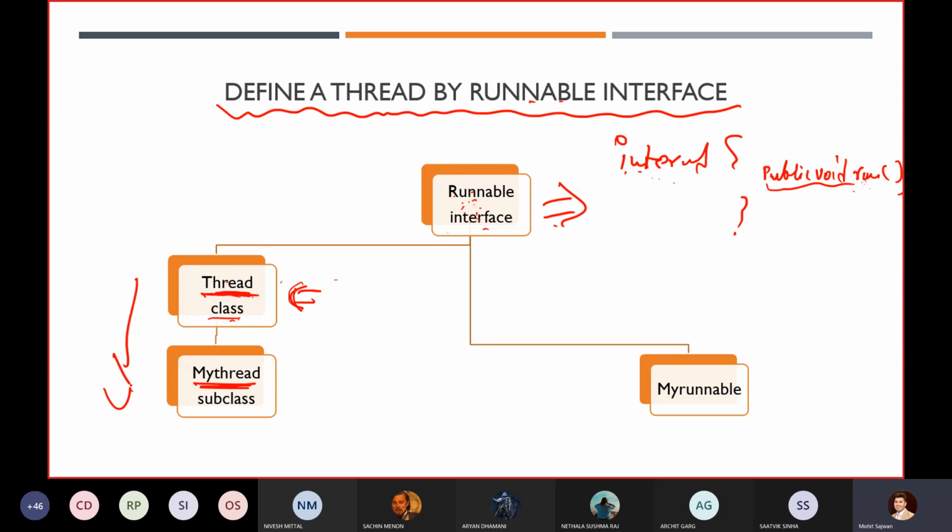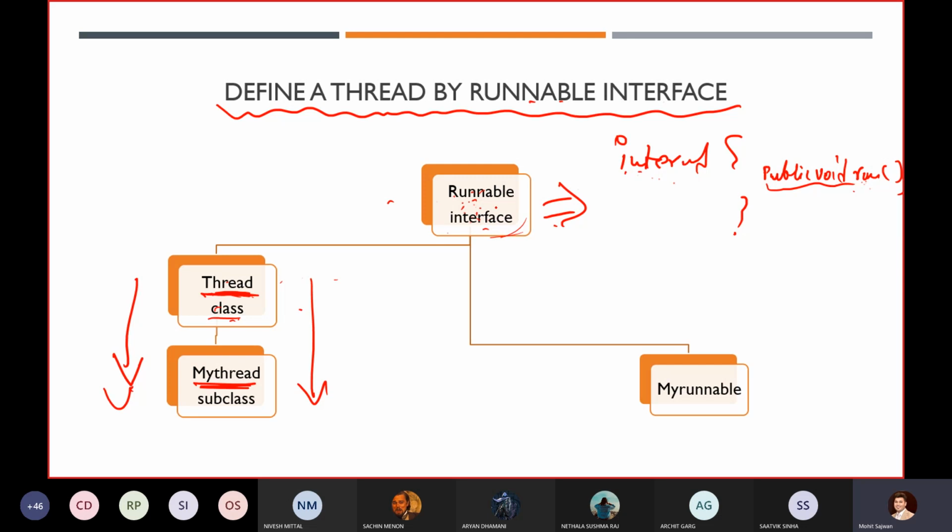Whenever we inherit the Thread class, we automatically get the run method too. So that is why we are not concerned about the Runnable interface. So this is the first way of performing the concept of multi-threading.